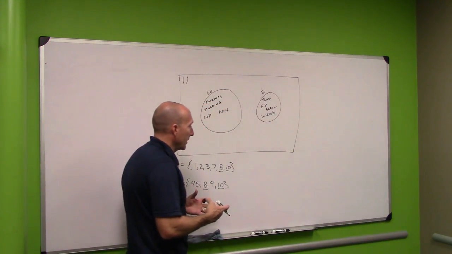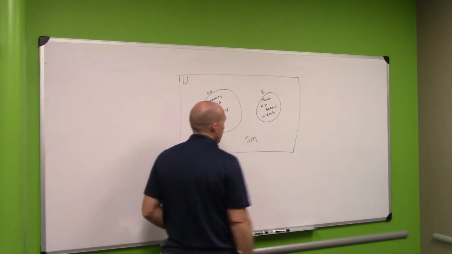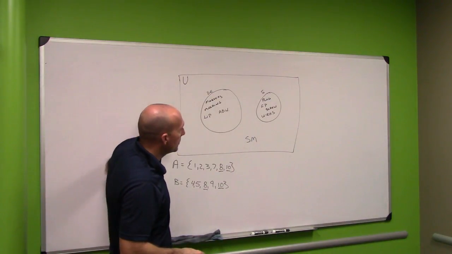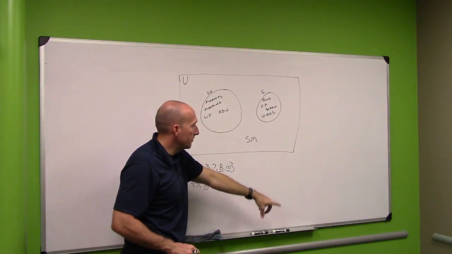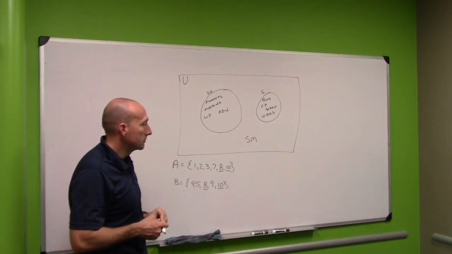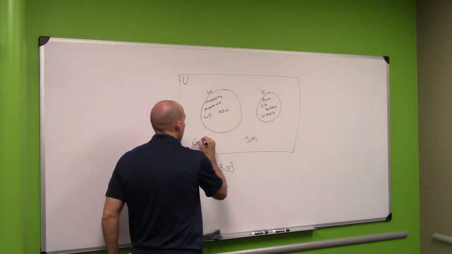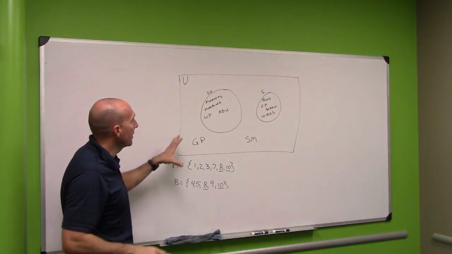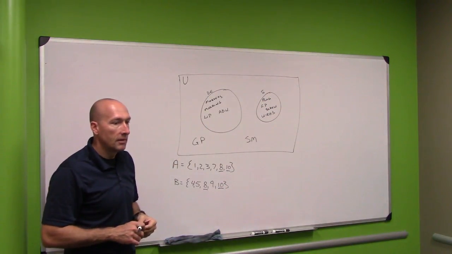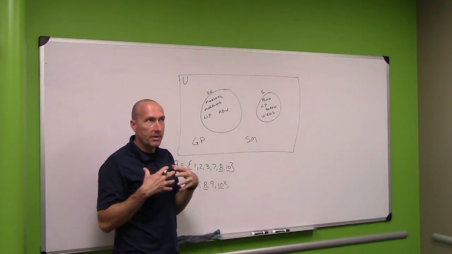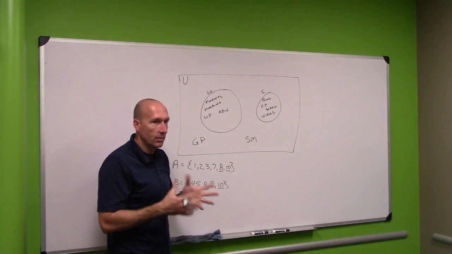then it can just be its own thing. So we'll say SM for silver molding, you can just throw this out here. It is an element of this universal set, but does not have anything to do with the dry erase board or the socket. Make sense? And then even the green paint, GP for green paint, you can throw on there too as an element of the universal set, but it has nothing to do with these two. They're apart from them. So this isn't really difficult, but it is necessary to take time to wrap your brain around this way of thinking, because it's a little bit different.